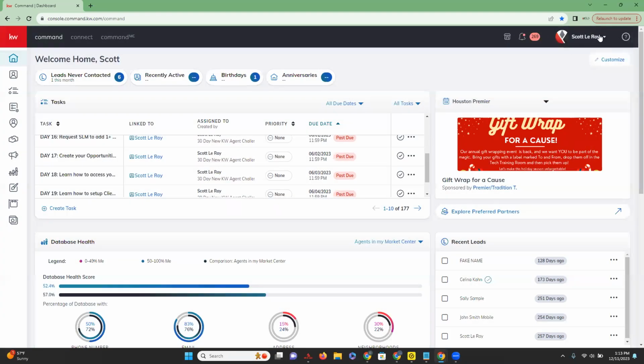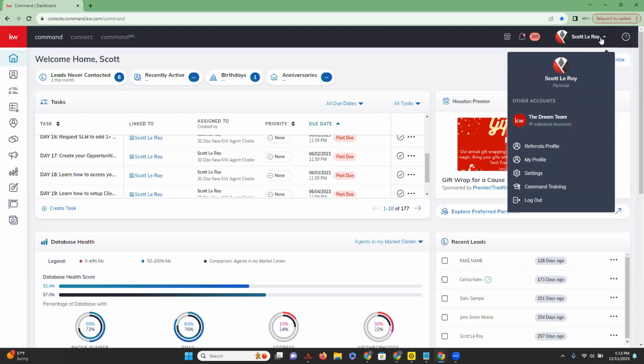So going back to our name, if we click on this, it's going to provide a drop down for us. Now, the first thing that I will discuss here is going to be the different profiles. If you are part of a team, you are going to have 2 different accounts as you see here. In order to determine which one is your personal account, it's going to have your name and it will have personal underneath your name.